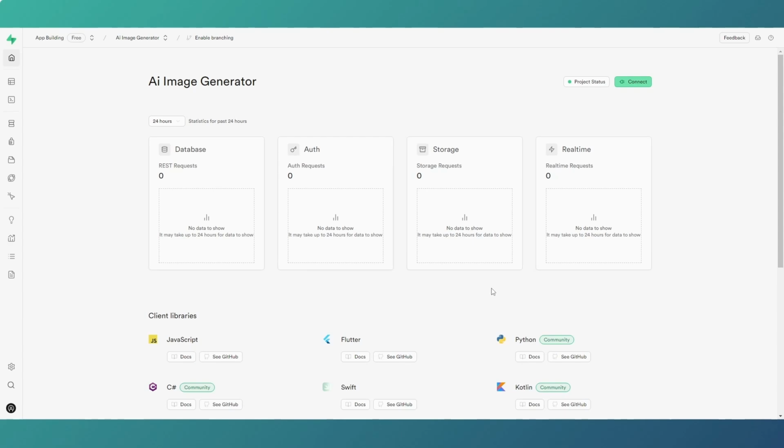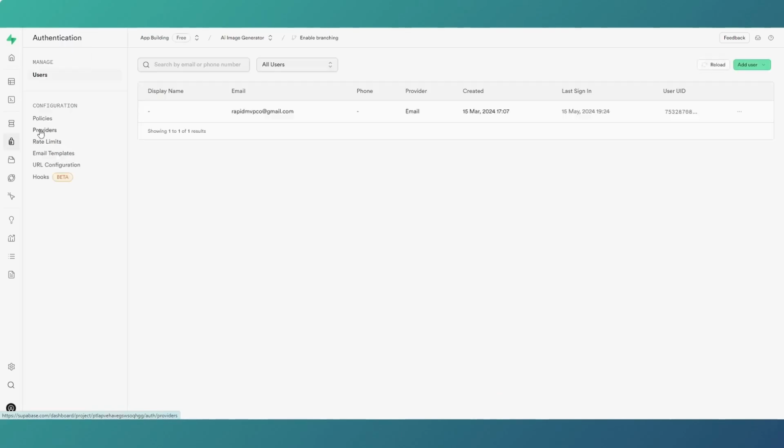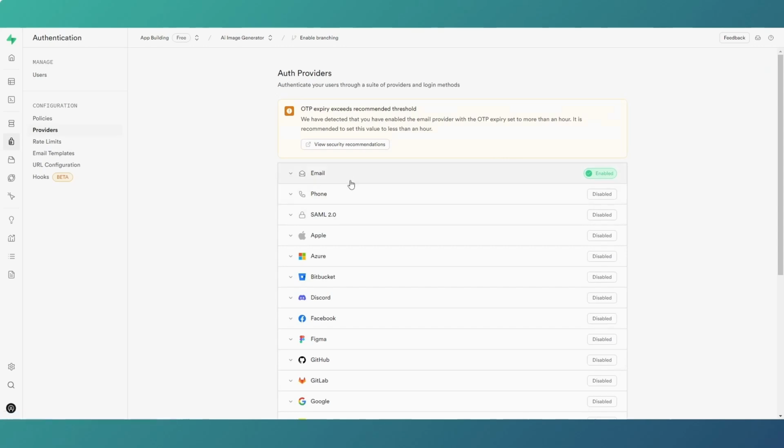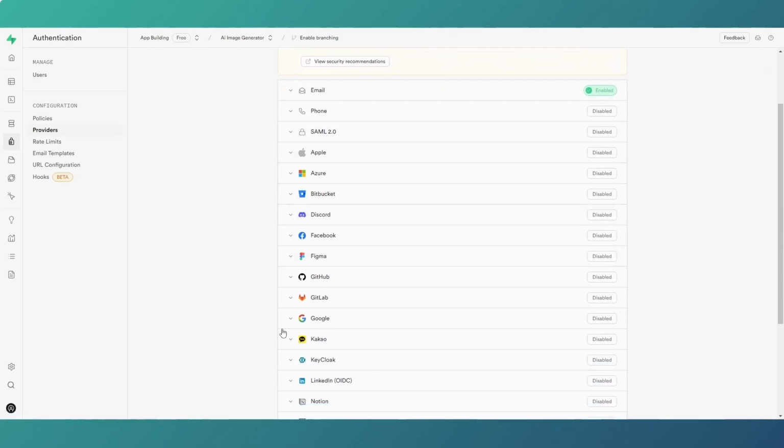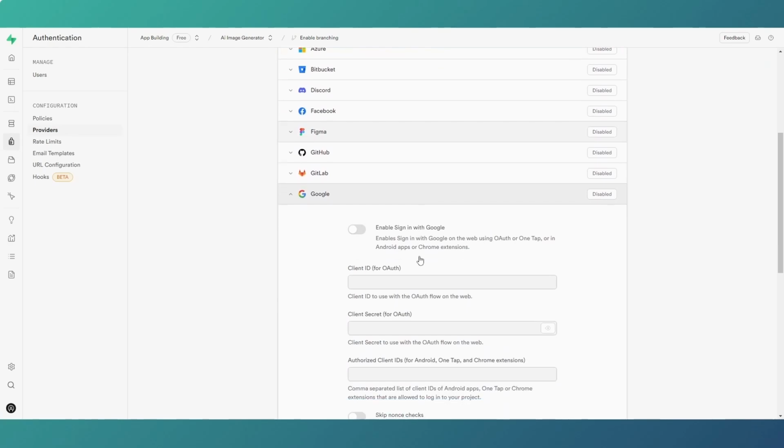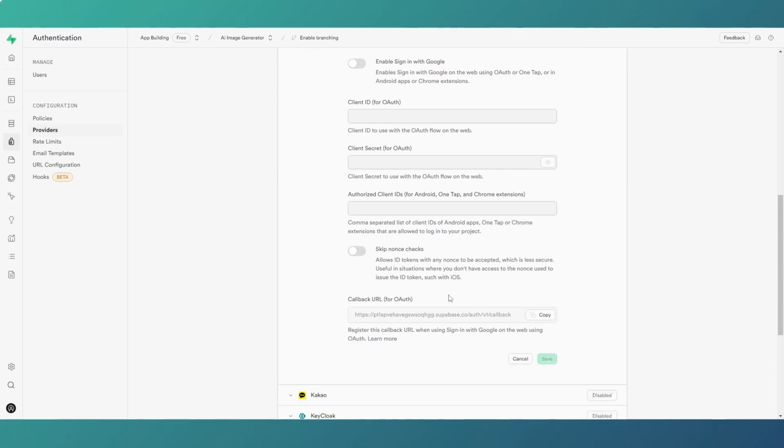We need to take the information from our Google Cloud project and add it in here. So where we went to get the callback URL earlier on. So we want to head into authentication and providers. And you can see we've got our list again. So go down to Google, which is obviously where we got our callback URL from earlier.